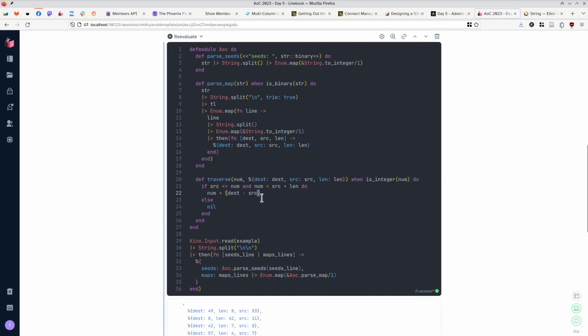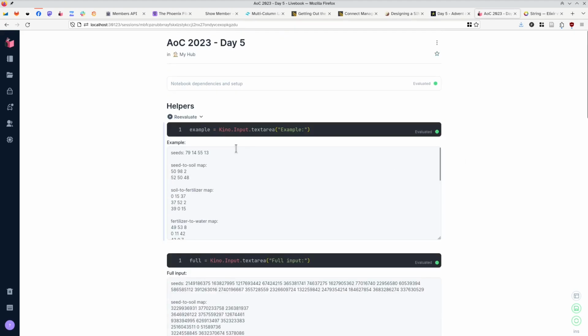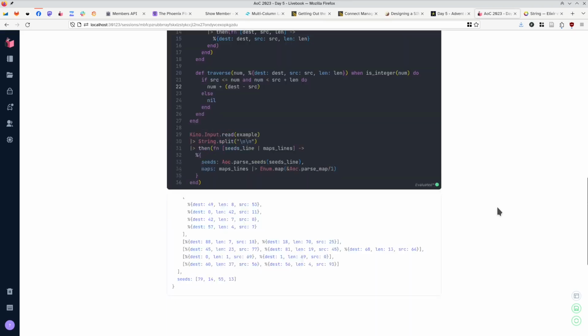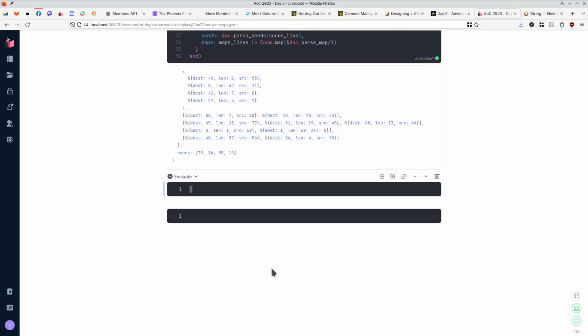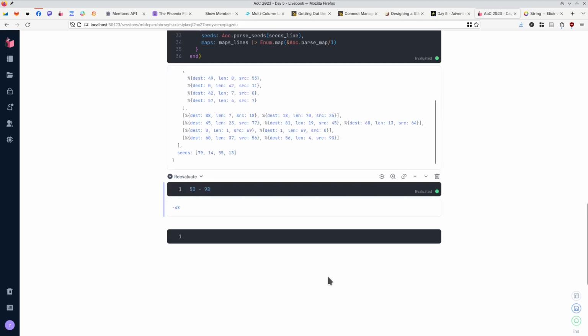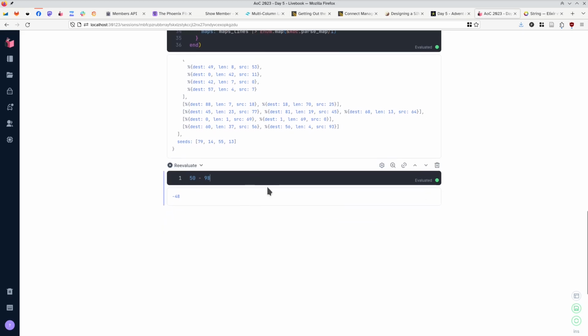Next up, is the transformation correct? We map num plus destination minus src. So here, destination minus src is going to be 50 minus 98, which is minus 48.